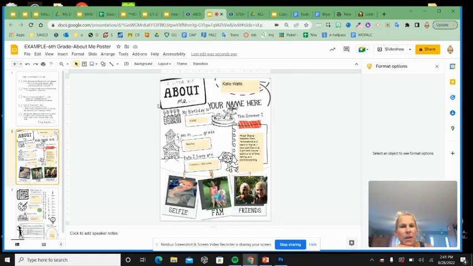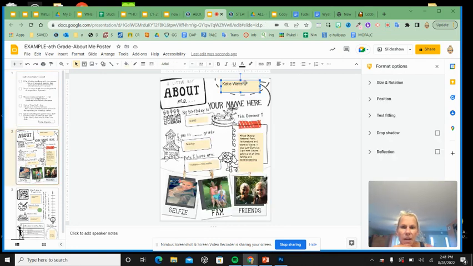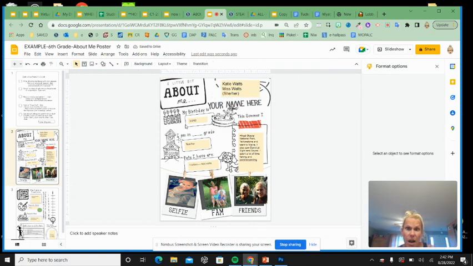Up in the top where it asks for your name, if you have a preferred name or a nickname, make sure you put that under there. And if you want to give me your pronouns, if you have certain pronouns you use, you can add all of that in that box so that I know those things about you. And then the other ones are pretty self explanatory.